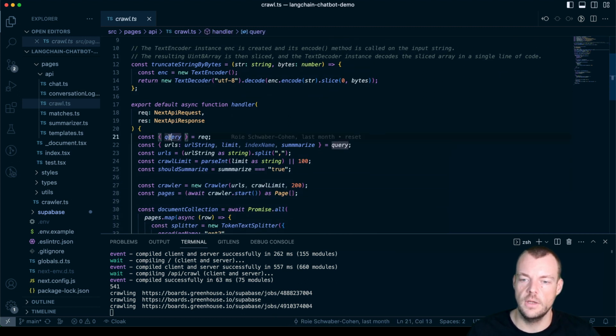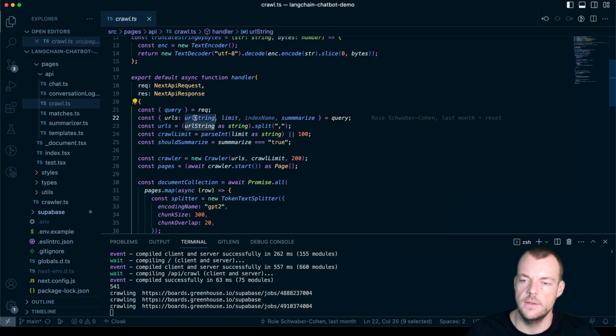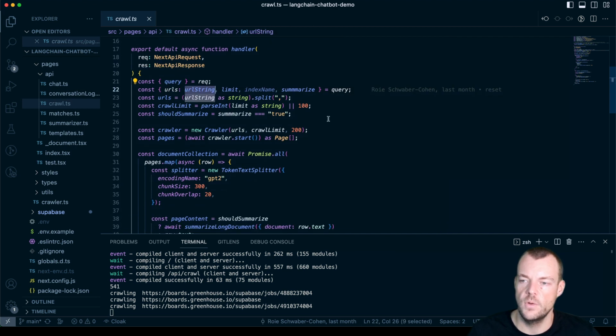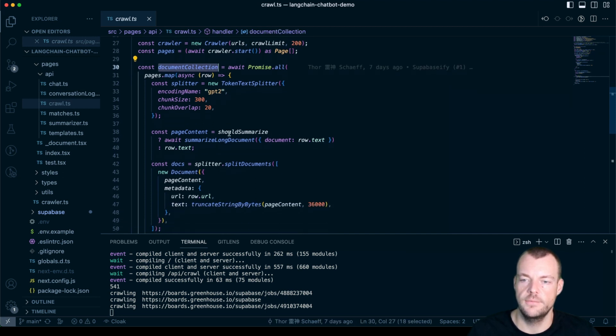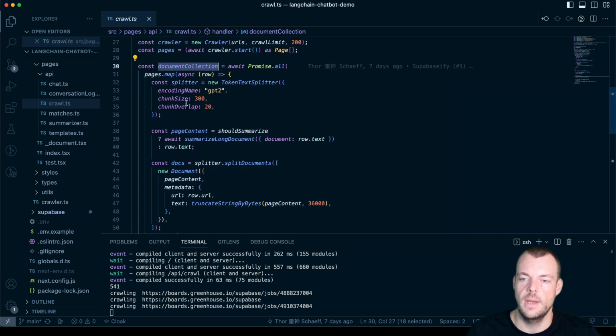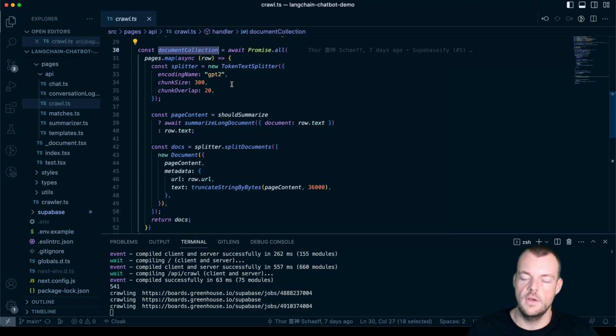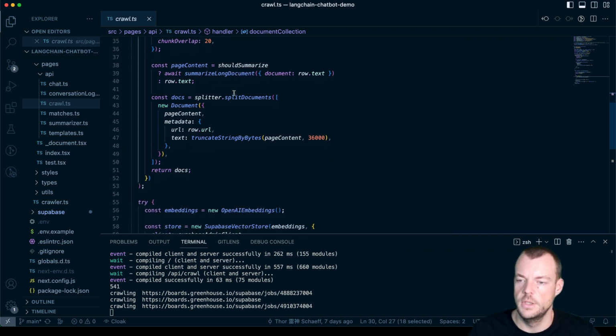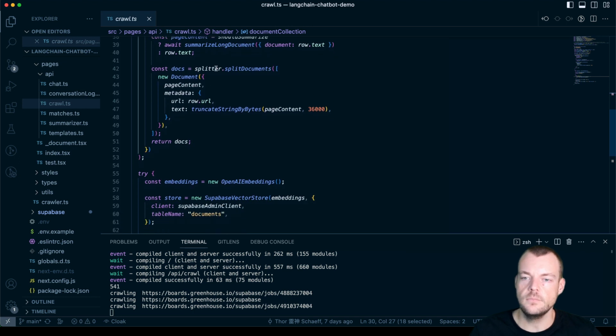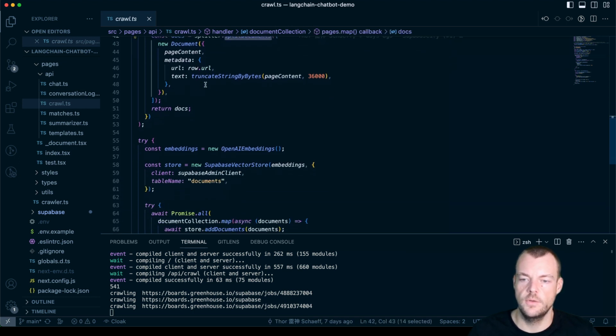From the query, we're getting the URLs that we want to index, creating a document collection, and splitting the sections to make sure we have the right size to create the embedding, so we don't run out of the token size.